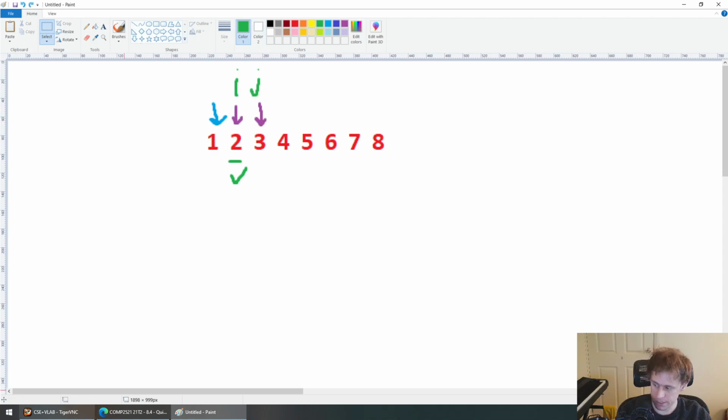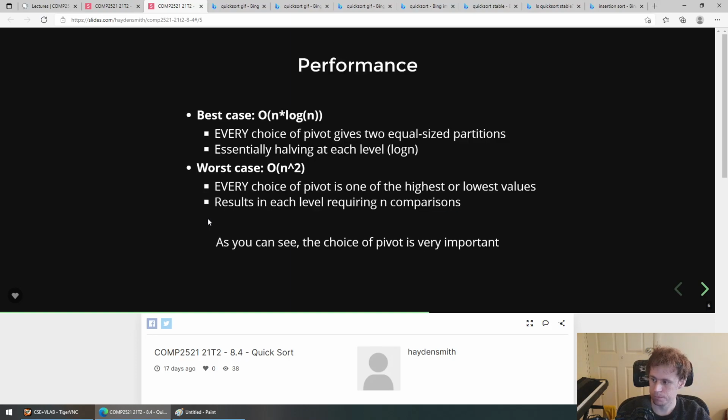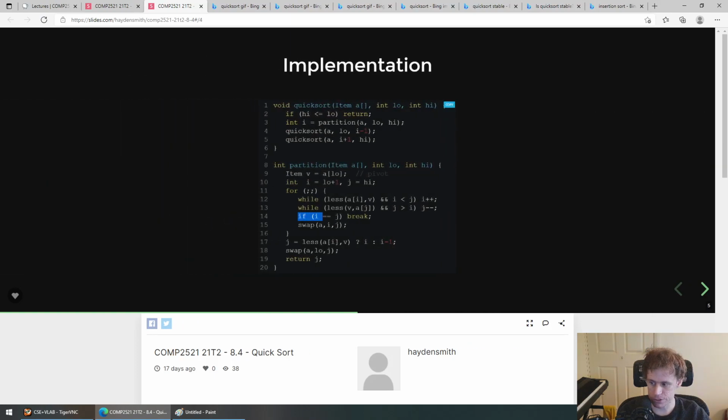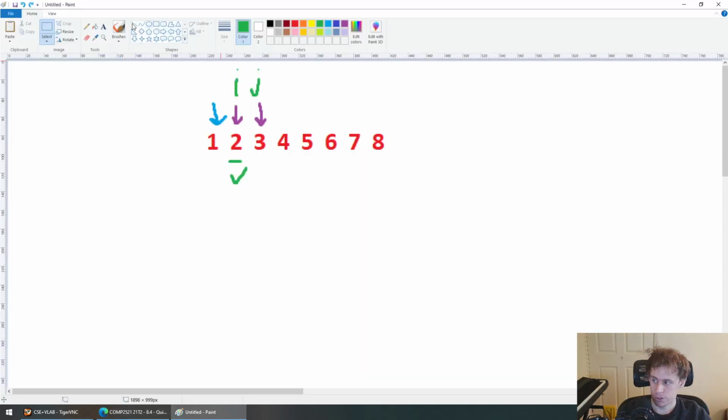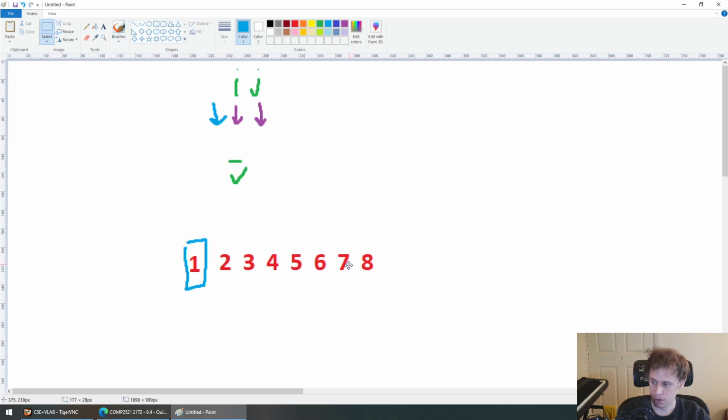And how does the algorithm work? Well, the algorithm works by saying once the two I and J get on the same spot, you break and you stop doing the swaps. So what happens then is the algorithm works for us and we end up with 1 as our pivot, which is locked in place. And then we end up with the other half of our list over here, which we then have to call Quicksort on, and we have to call Quicksort on the whole thing.